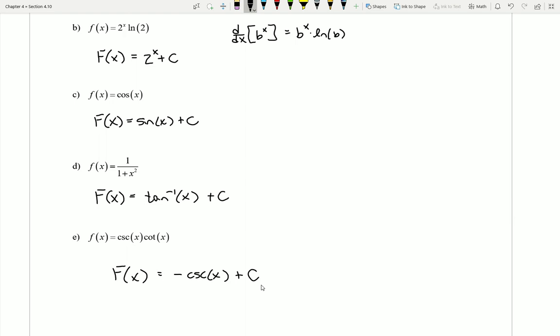So hopefully you can see again here that all I'm really doing to find antiderivatives is I'm thinking about that big list of derivative rules that we actually generated back in chapter 3, and I'm pulling on those. I'm just thinking about, if I'm given the answer, kind of like what was the original question.